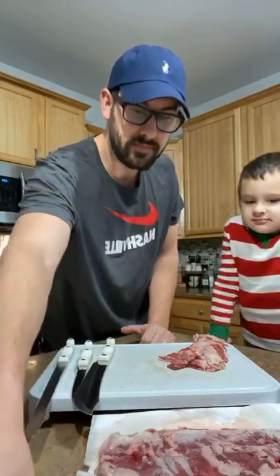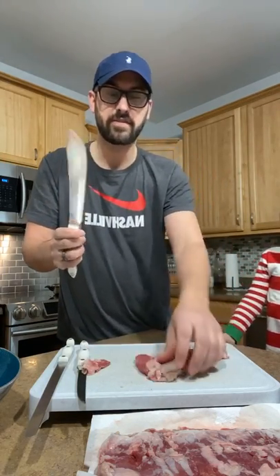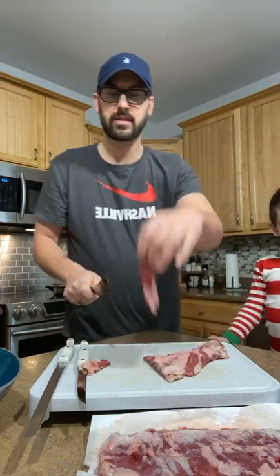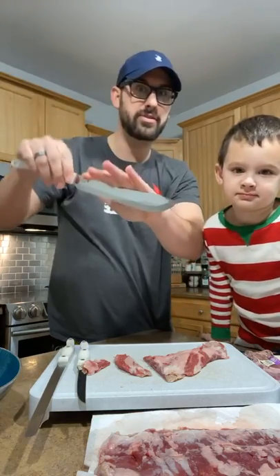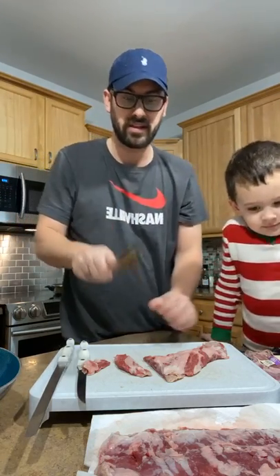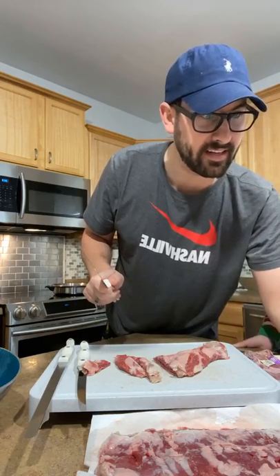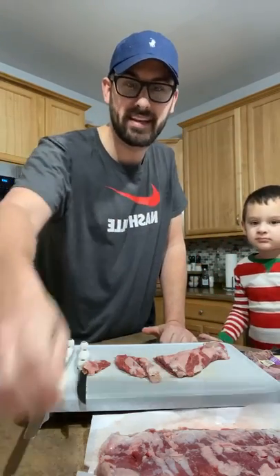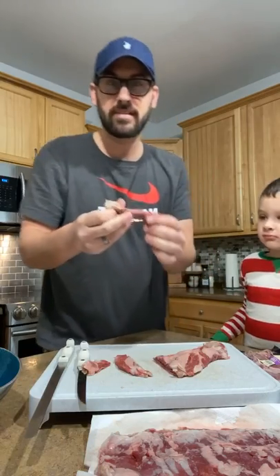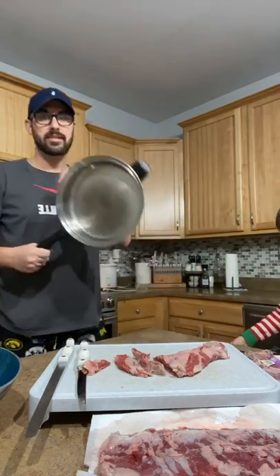The santoku is a seven-inch knife and number one in the ultimate bracket. Next is the butcher knife — a lot of people wonder what it's for. It's used for raw meat and frozen stuff. You drag through just like the santoku, and you can also do a push-down or slot-machine method for frozen or hard-to-cut items. The butcher knife is in the homemaker bracket as a number-12 seed going against the paring knife. Never touch knives without help — Cut-Go safety first.